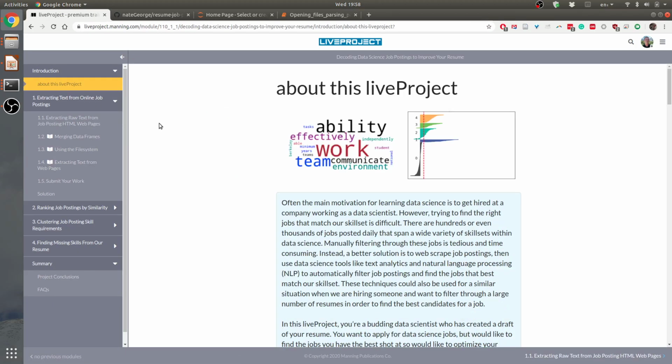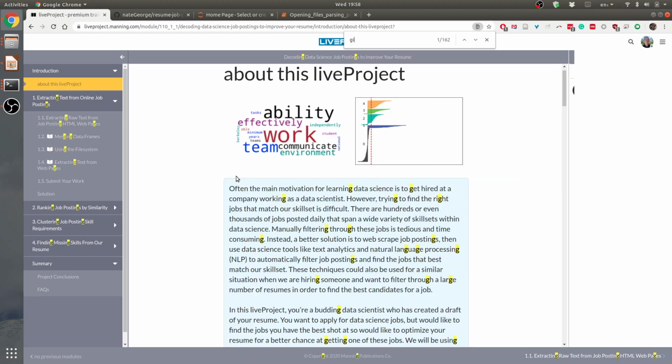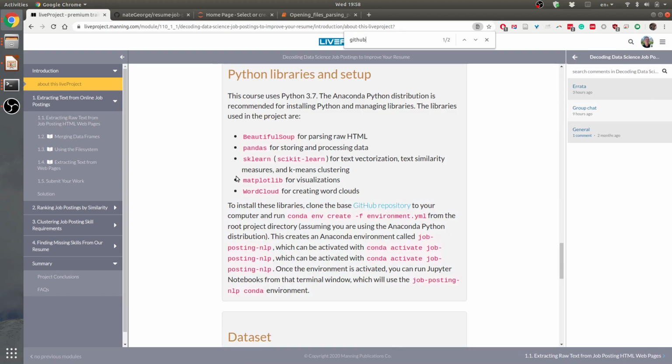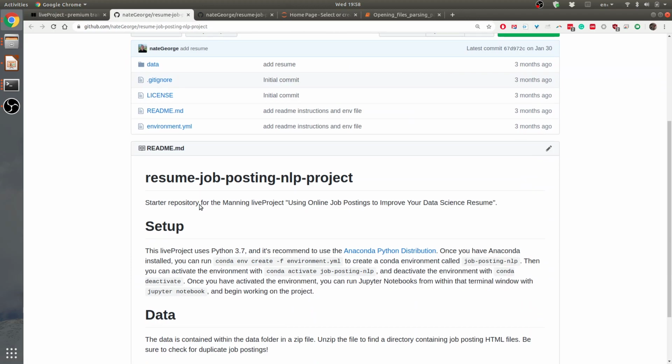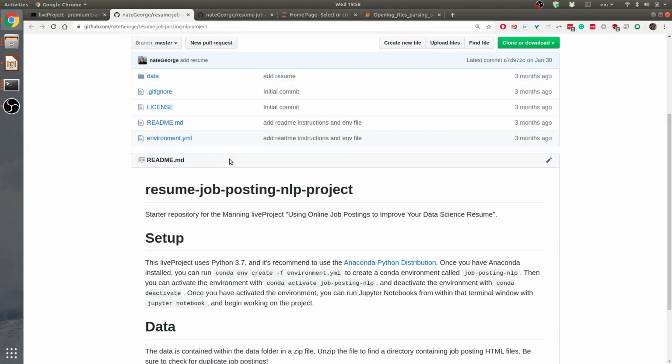within the live project, you'll see there's a link to the GitHub page. If you click on that, it'll take you to the GitHub repository, which has some materials for this project. You're going to want to download or clone this GitHub repository.